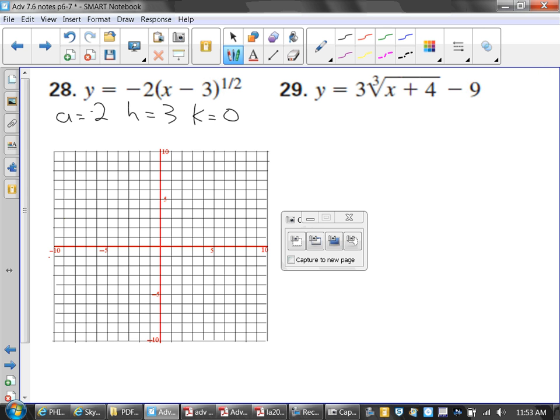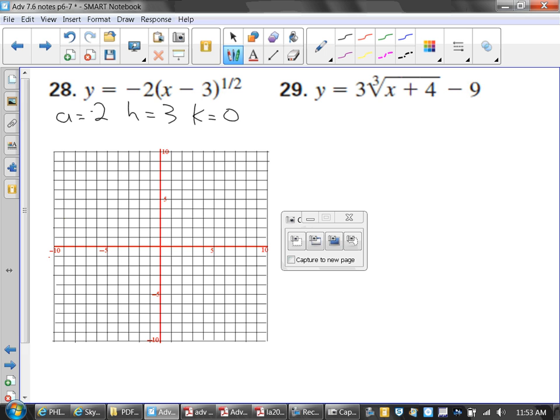Remember, your square root functions, this is how every one of these graphs has to look. You have got to plot the parent function. You have to. If you don't plot the parent function, it's wrong. Always plot your parent function. Your parent function is always going to be your a value with whatever nth root you're looking at. So here your a value is -2.